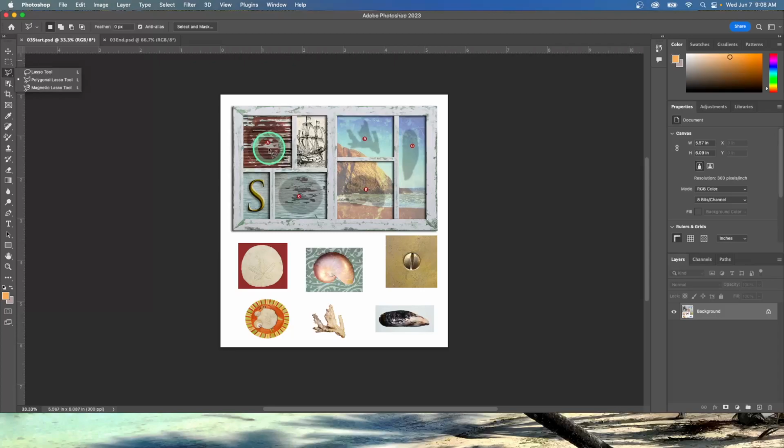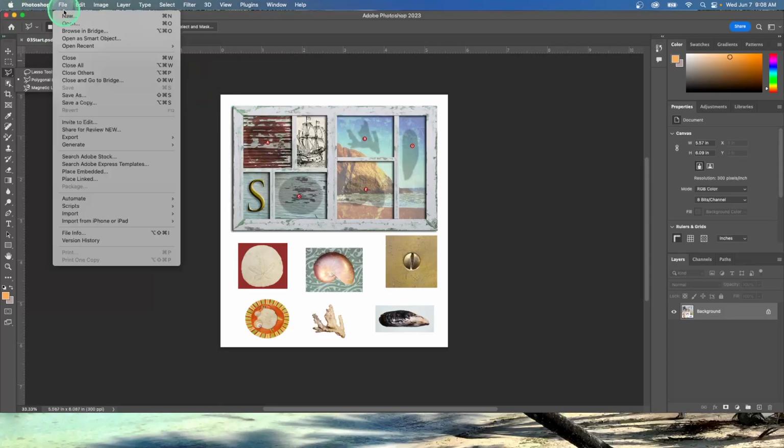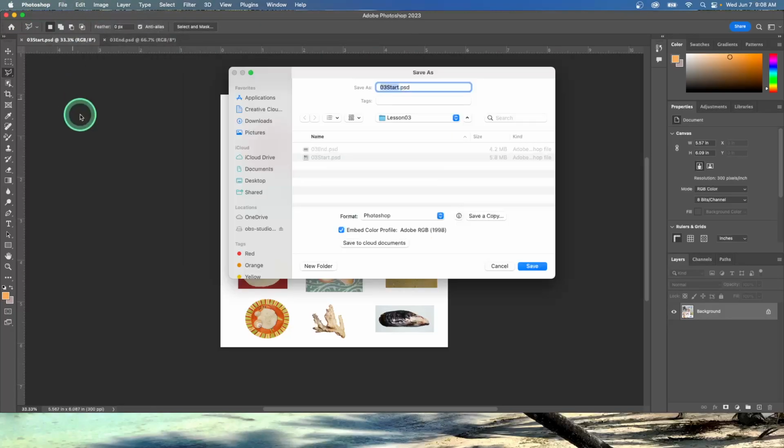So when you click File and then Save As, mine probably looks different because yours probably says Save on your computer or Save to Creative Cloud. We're going to talk about saving things to the cloud right now.